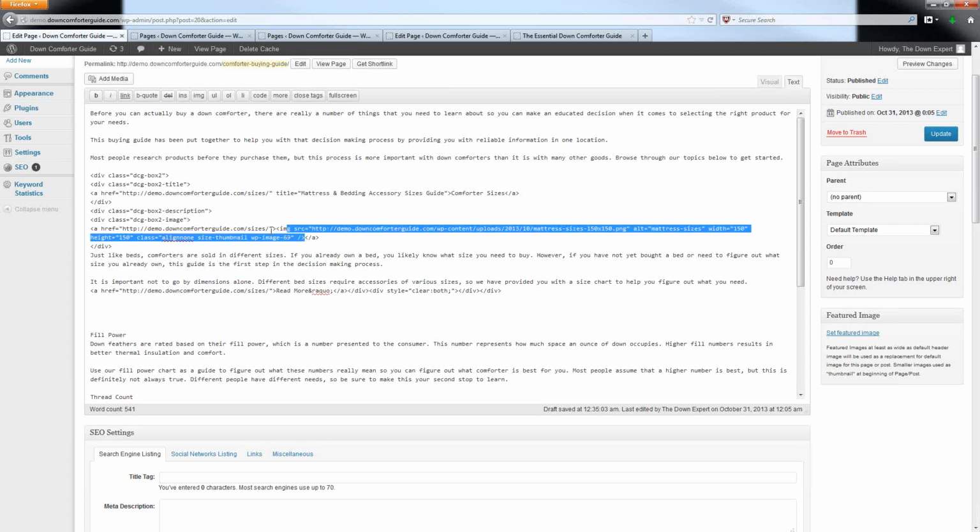Now, you could also do this by simply selecting the image HTML right here and then creating a link to it, just like we did with the text link up above here. Personally, I just find it a lot easier and quicker, once I've created one link using that method, to just copy and paste the necessary HTML coding. But if you're not comfortable with the HTML coding, then continue to simply create your links using this button up here. Either way, it doesn't really matter. It will give you the same end result in terms of what it's going to do on your website.